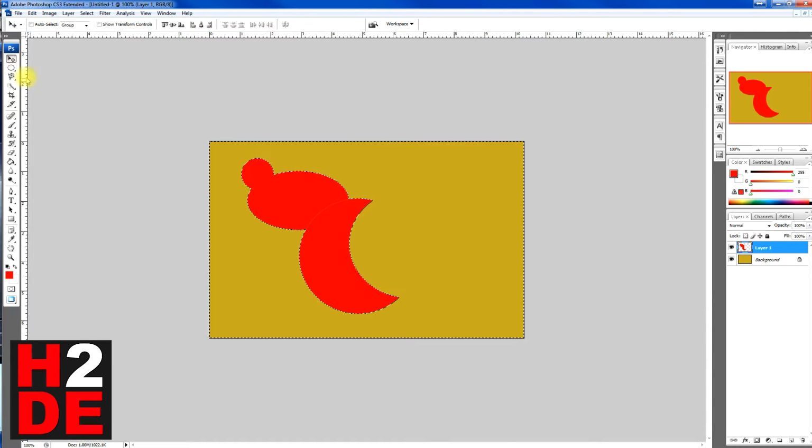So there you go, guys. That is the elliptical and rectangular marquee tool. The single row and the single column are very similar. Let me deselect this. So we do the single row tool, and it makes a line selection. And you can choose a tool preset, and there are some other options with that, but basically that's what it is. Single column, same thing. Make a selection there. Boop.